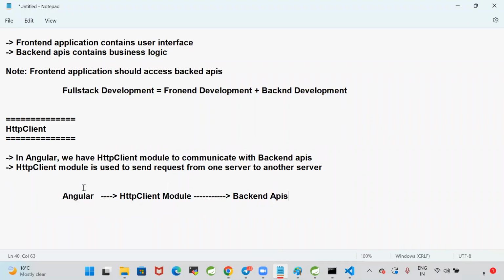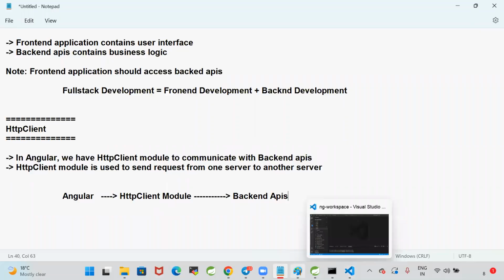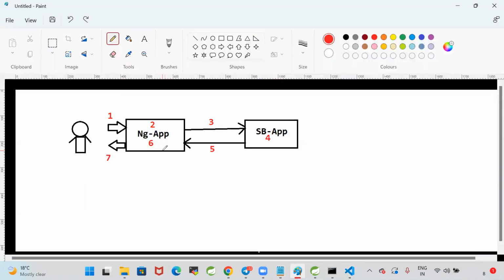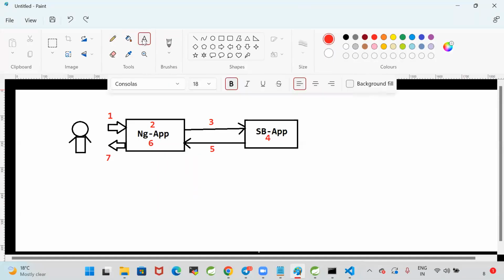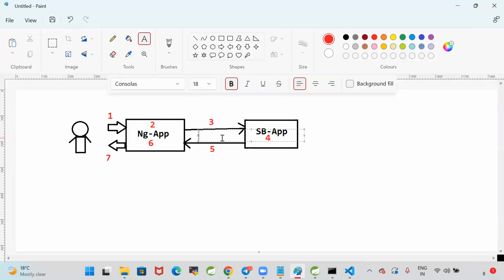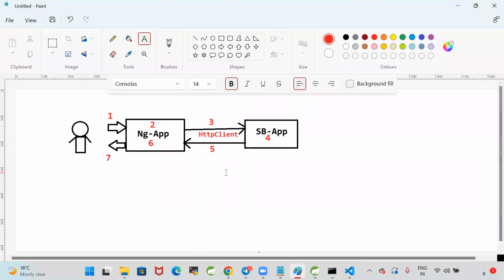So in the Angular, we need to write the logic to interact with the backend API. Angular application should communicate with the Spring Boot application. If Angular application wants to communicate with the Spring Boot application, we need one mediator. Who is that mediator? HTTP client will act as a mediator between Angular application and Spring Boot application.